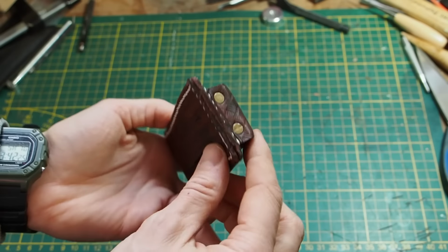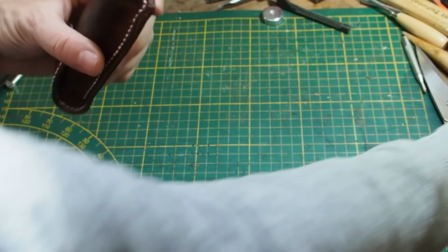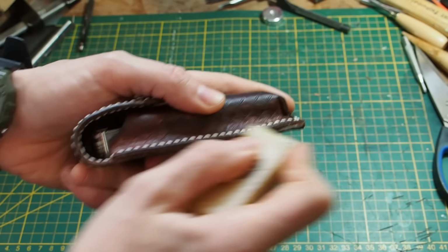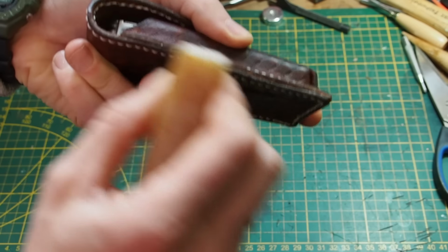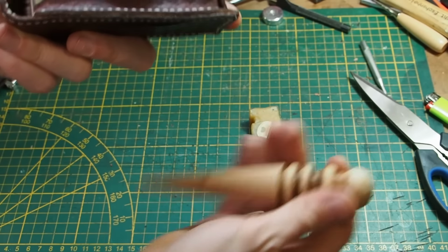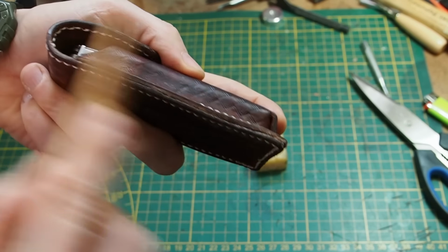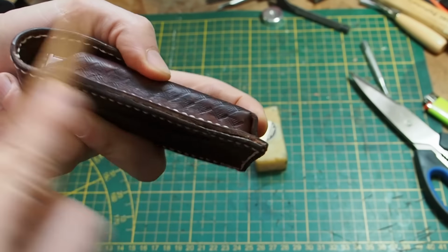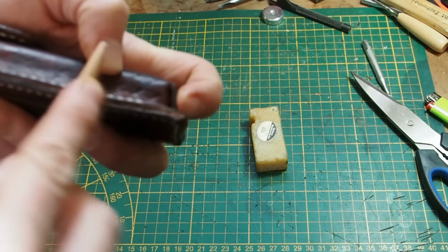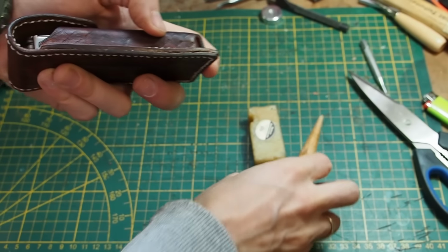So now I need to finish up the edges here, and I do that by taking some beeswax and I just rub it onto the edges, and this will make the edges blend together, and then it looks like one solid surface. So first the beeswax, and then I have this burnishing tool and I just go over the edge like this. And then you can see a huge difference. It just takes some time to do this, but at the end the outcome will look really awesome.